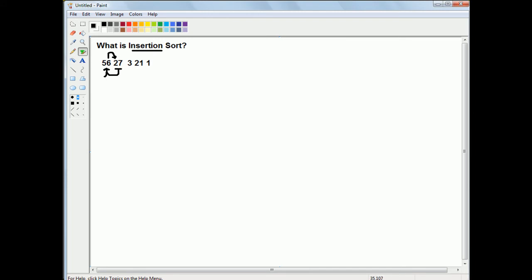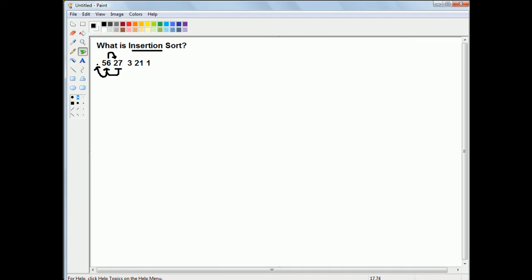Then we again check its previous element, if there is one, to see whether it is smaller or greater than my current number, or even if there is no such element in the array, like in my current case.